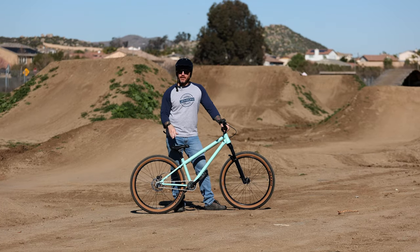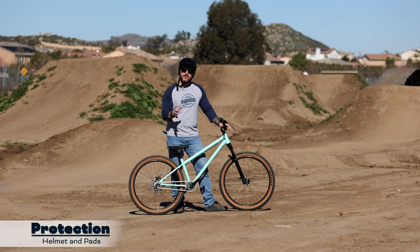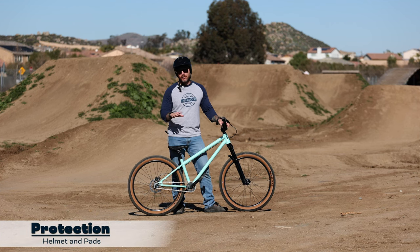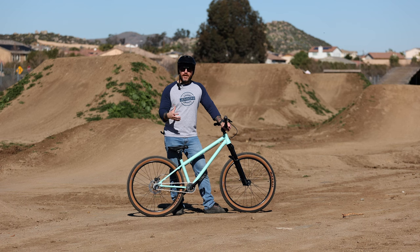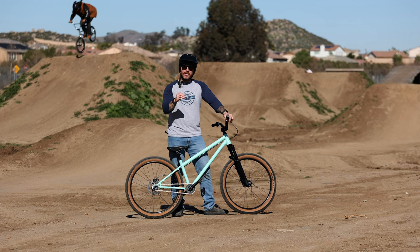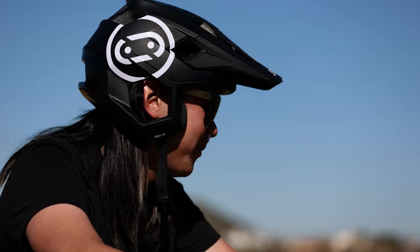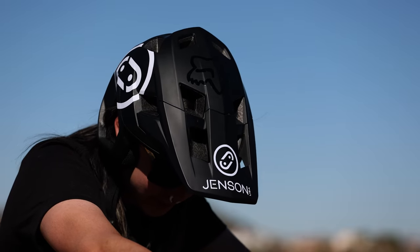What about us as riders? When you're getting into dirt jumping or riding a dirt jumper at the pump track, gear is a little bit different. Maybe when you're out riding mountain you don't really ride knee pads — maybe you just put some sleeves on and that's sufficient. Nothing wrong with that. But when it comes to riding dirt jumps, you're going to have a lot more playful bike. You're going to be trying new things — jumping, pumping really hard on different materials. So having a good set of knee pads is great. Get some gear that's focused on dirt jumping — maybe a good helmet. You're going to be getting all over the place. Dirt jumping helmets get a little more protection on the side, so we highly recommend getting a good helmet and some better riding gear.